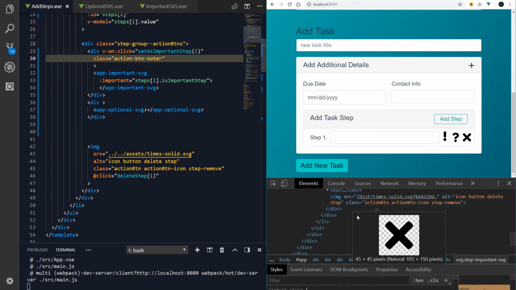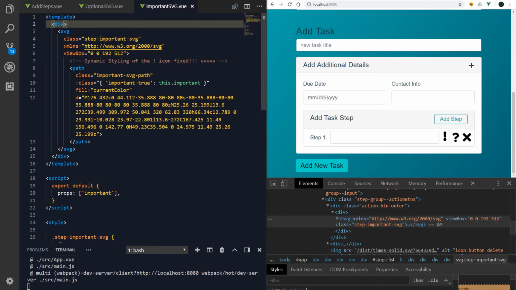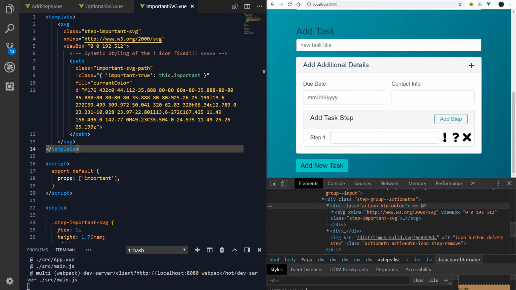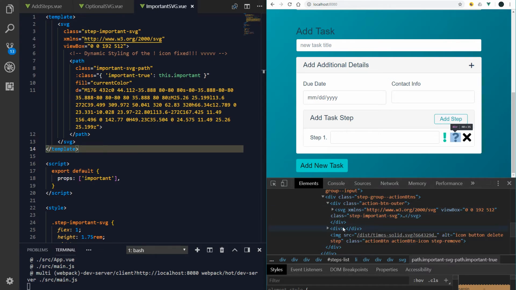So it's up. Maybe we don't need this thing in there. SVG is our root component, and okay, cool. And that's there.